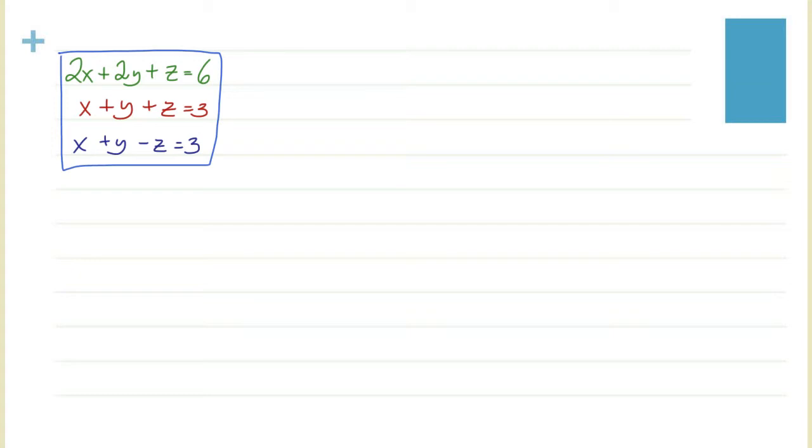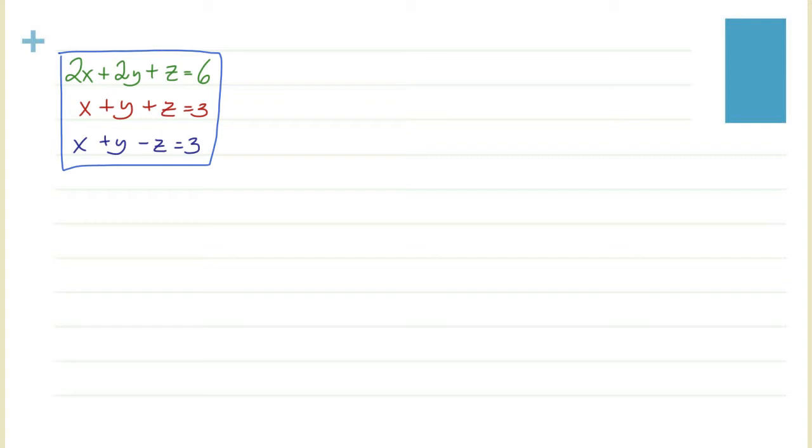Here we've got another system of 3 equations with 3 variables, and they have a lot of commonality. If you just look, the red one and blue one are almost the same with one little change. The green one is almost 2 times the red one with one little change. So they just look awfully similar. So let's take a look at those.